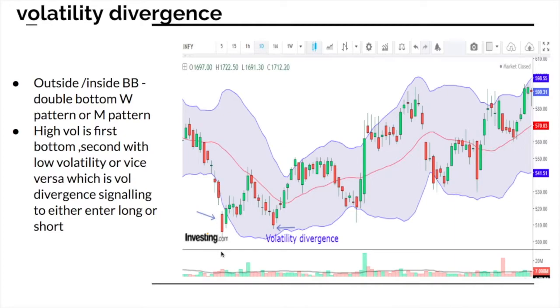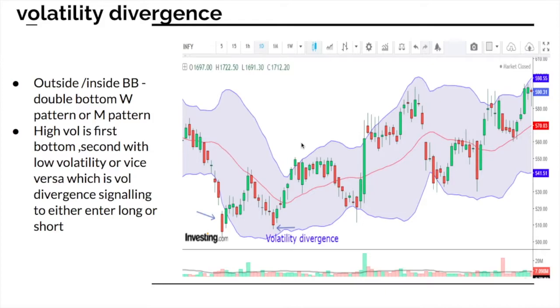So whenever volatility is increasing, the price is increasing or decreasing, right? Either way. For options, puts and calls, the premium may be always increasing. Option premium increases when the volatility increases, but price-wise, you can see that it has come down, gone outside, and then inside, forming a double bottom, which is a W pattern, and you can see that the big move happened, right? Here it is not such a big move, but in an actual case it can be much bigger, but this is more than enough, right?